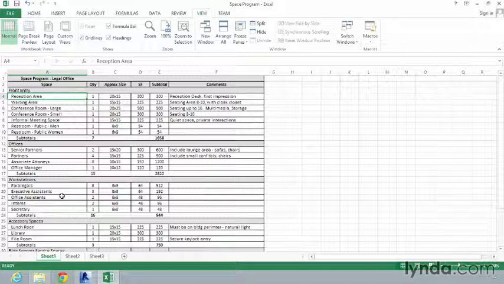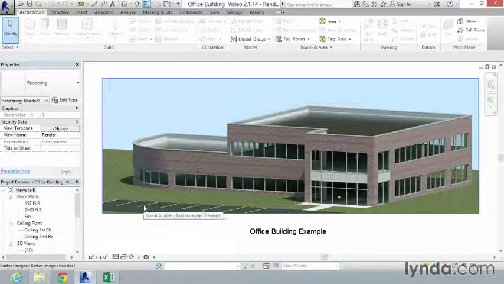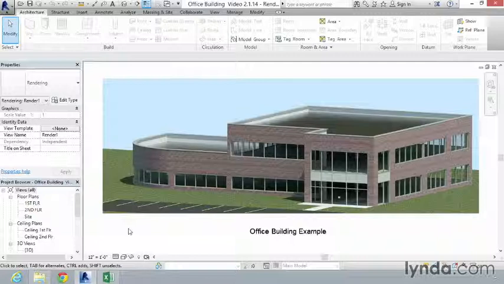Now, wouldn't it be nice to be able to take a space program and put it into Revit? Revit has a really nice database, and as a result, you can take it and put it into a Revit model. You can use this to develop and manage a space program. It's information that typically you're going to build within the model. It's not something that's already there. So basically, the space program will help a designer allocate space and keep it all in one spot so you don't have a lot of extra files or papers that you have to go look for. So let's take a look at how this can be done.